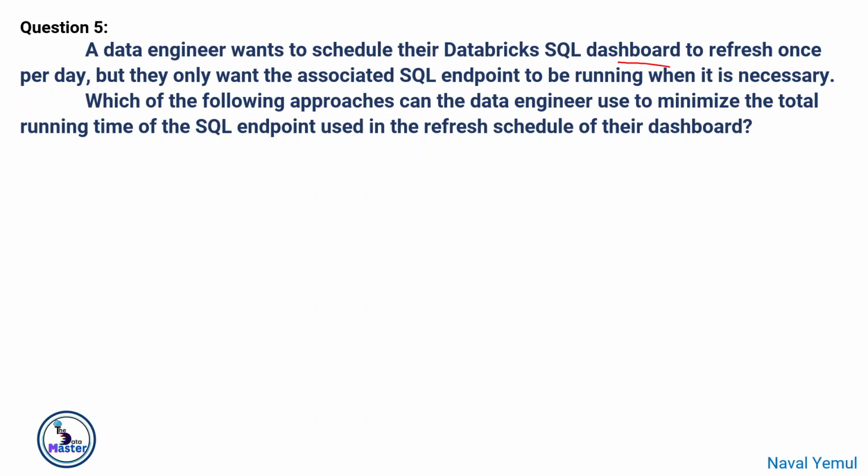So what they want here is for the SQL dashboard to refresh once per day, but they want the associated SQL endpoint, that is your SQL warehouse, to be running only when it is necessary. Whenever the SQL dashboard needs to be refreshed, at that moment they want to start their SQL warehouse. Which of the following approaches can a data engineer use to minimize the total running time of the SQL endpoint used in the refresh schedule of their dashboard?